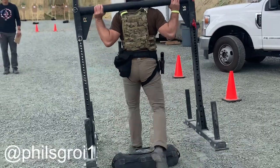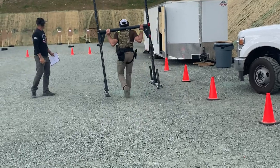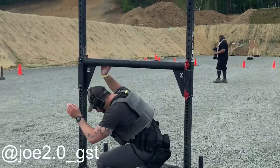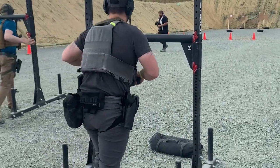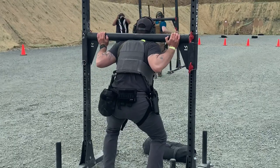All right, now that I got that off my chest, these are the divisions. Women's intermediate, women's elite. If you are a natural born woman, you can get into either one of those. Novice is a basic division for men. Men's intermediate, and then they have men's intermediate optics, which I was very happy they added because I'm all about the pistol red dots. Hopefully in the future, they will allow pistol red dots in any division. That would be dope, but I'm happy that they added it at least.